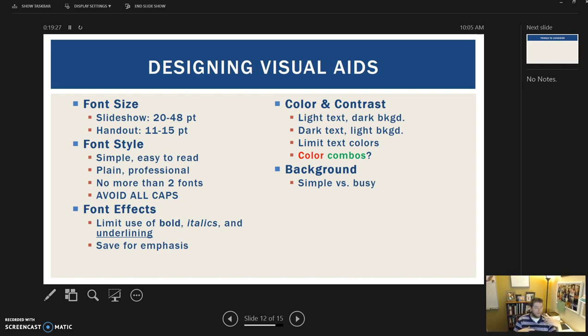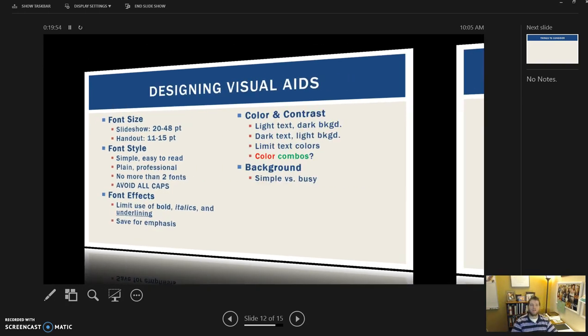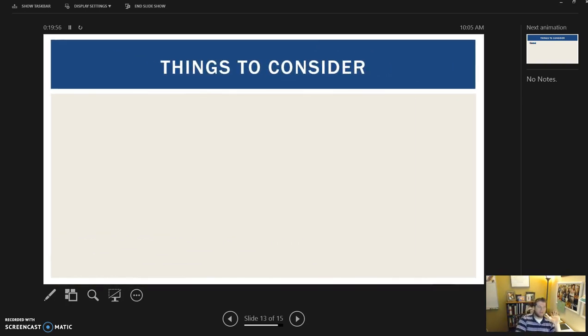Okay, the cool thing is you can select a design template in all of these apps that I've mentioned, and they're going to look okay for the most part. Some are worse than others, but they're going to look okay. So folks, take your time and design something that works well. You don't have to spend 90 hours on it or anything like that, but take your time to do something good. Okay. So now, just to wrap up, things to consider overall as you're dealing with your visual aids.